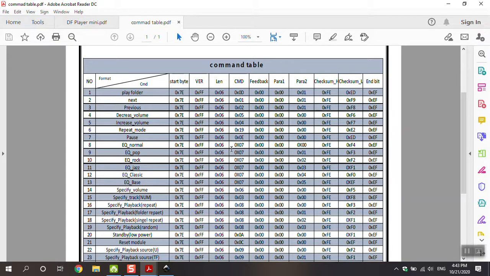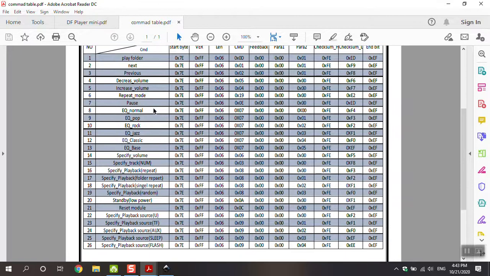For example, what's the difference between para 1 and para 2? When we have a function, for example, play folder or pause, we need to specify which folder or track plays after we push the button: one, two, or three. In this part, we can specify with one or two. When we push play, one track plays after that. But when I use two, two tracks play after the current situation.